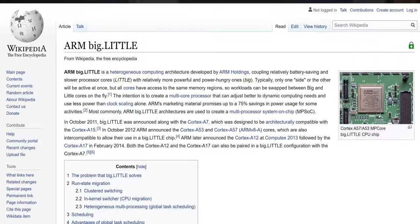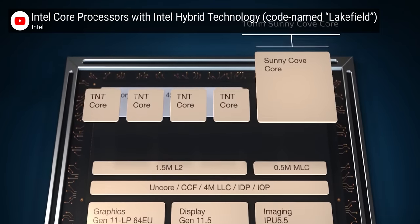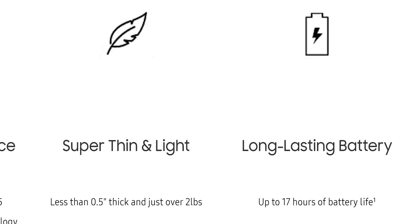Here's why that's important. Lakefield is Intel's answer to ARM. Part of the reason ARM processors are so power efficient is because they use what ARM calls a big.LITTLE design, in which low-power cores handle less demanding tasks, with more heavy operations being handled by high-power cores. Lakefield adopts this same strategy, pairing one powerful Sunny Cove core with four smaller Tremont cores. So can this odd number of cores even the odds against ARM? This design does give the Intel-powered Galaxy Book S very impressive battery life — Samsung says it gets 17 hours of video playback — though it doesn't stretch the notebook's 42-watt-hour battery as much as the Qualcomm version with 25 hours.